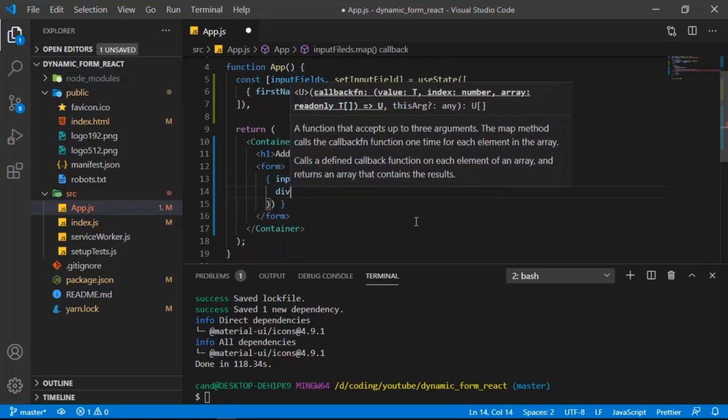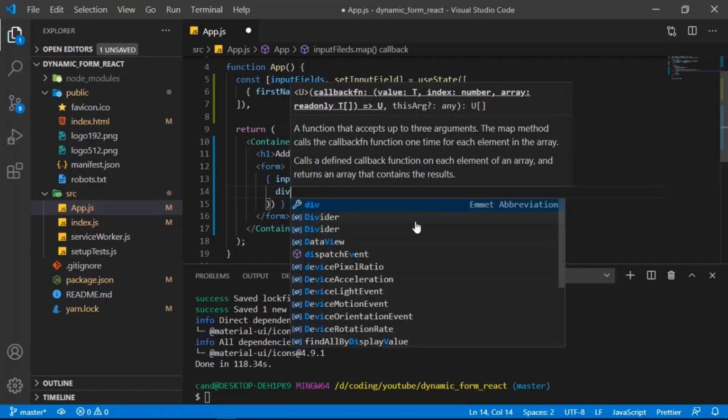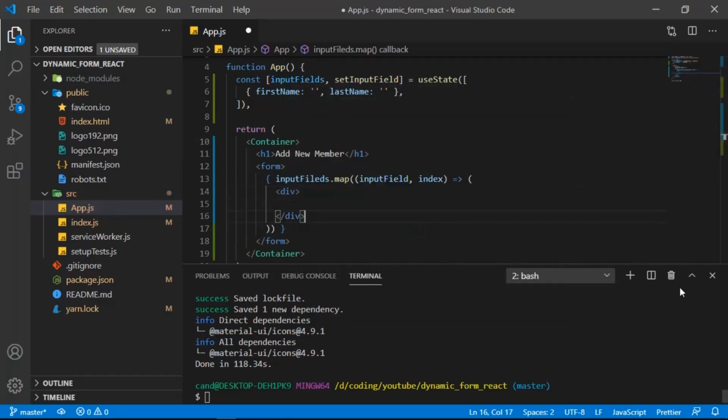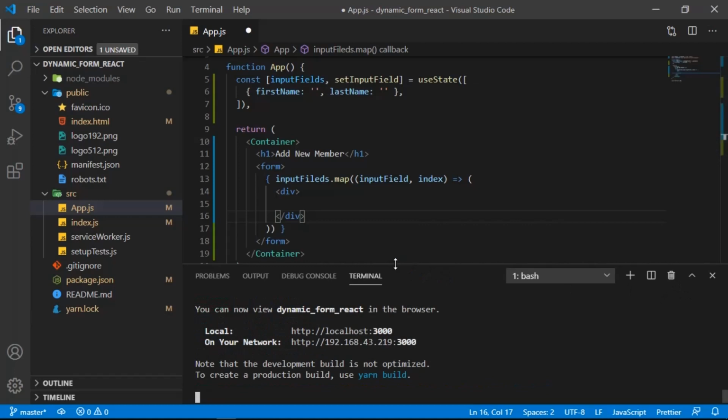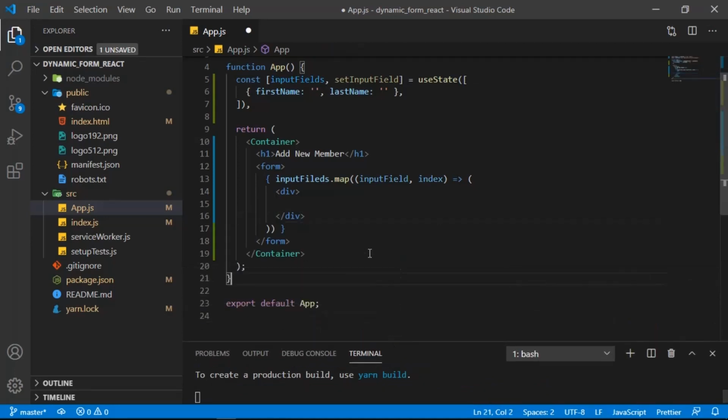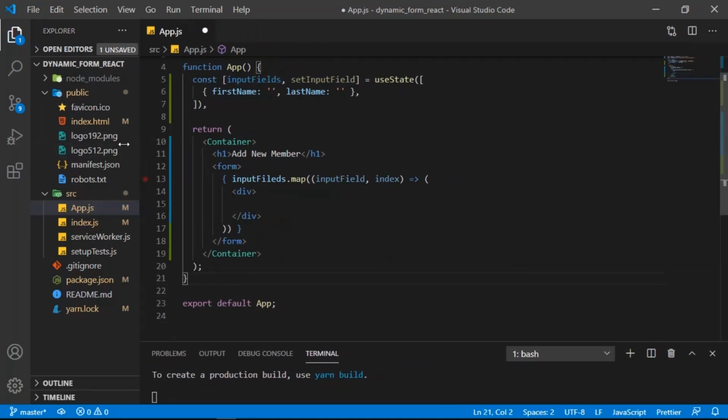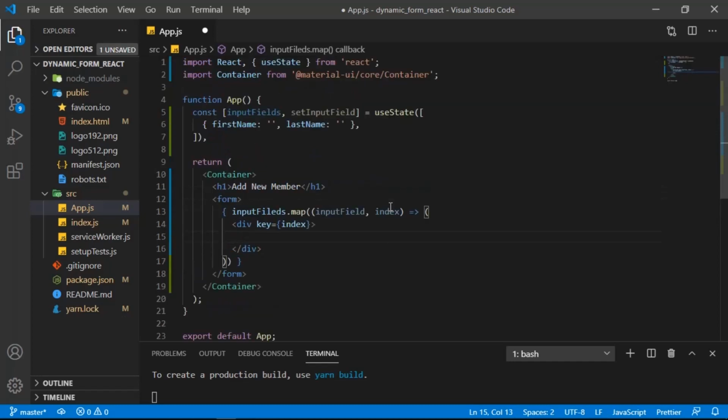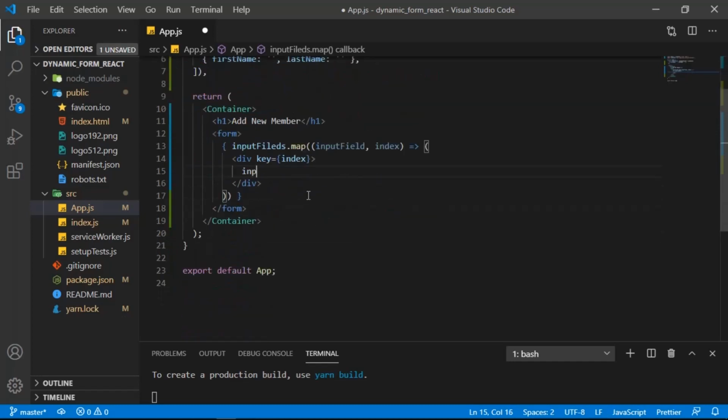Just give a div, and I just want to close this thing right here and make it smaller, like so, and just give a key in here. Just say index, and I want to import input for now.